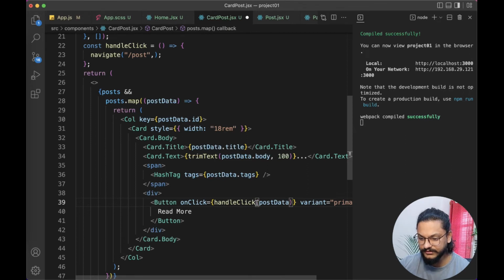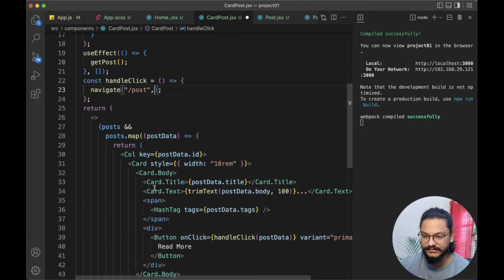And whenever we start using these brackets, at the time of render it will start executing, so it's better we avoid that. I can also show you what happens generally if you do that. Let's say you are passing this post data and you are receiving that post data here.